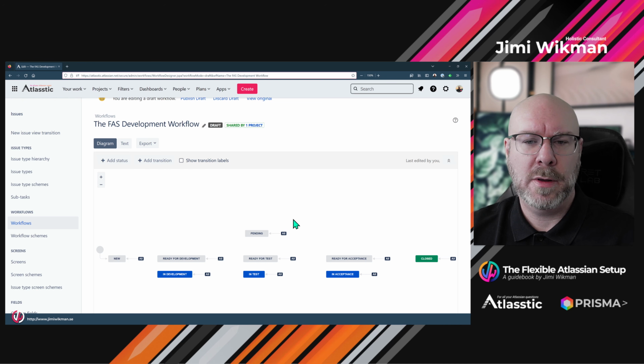So a common case for putting it in pending is, for example, if we have a partner or a third-party supplier that is supposed to deliver something for us, but they haven't yet, then we can put it in pending. And also if we get stuck on something, for example, I can't continue this one because the documentation isn't updated to the latest version, and we place it in pending, and then we can take action on it in the team.